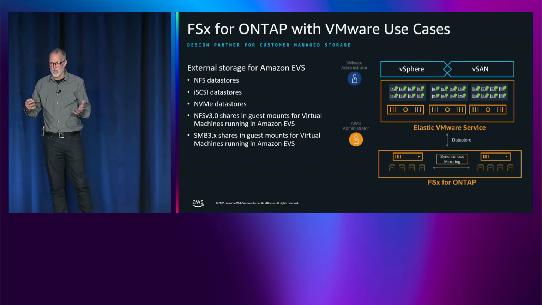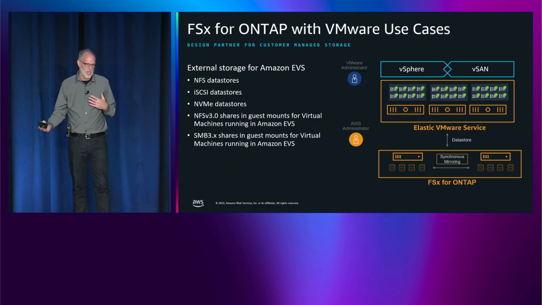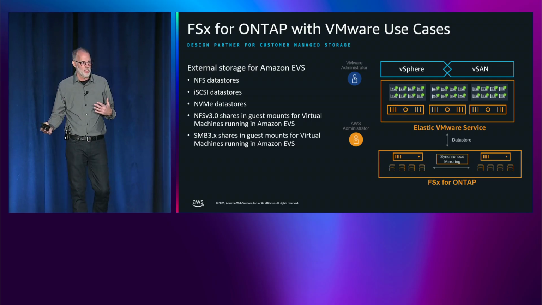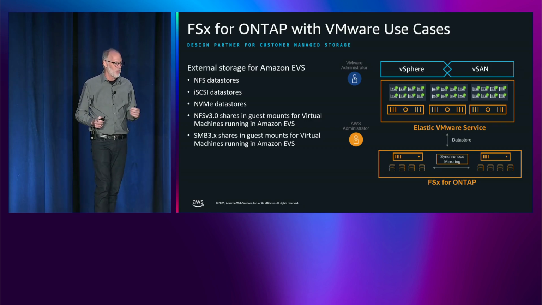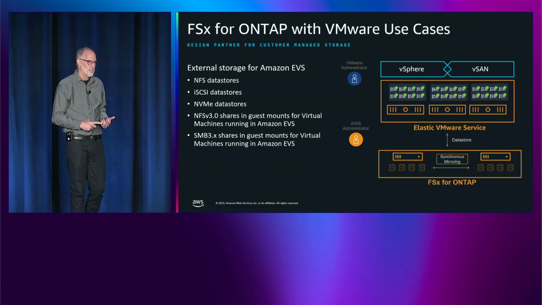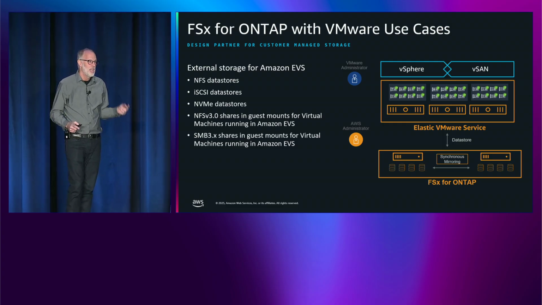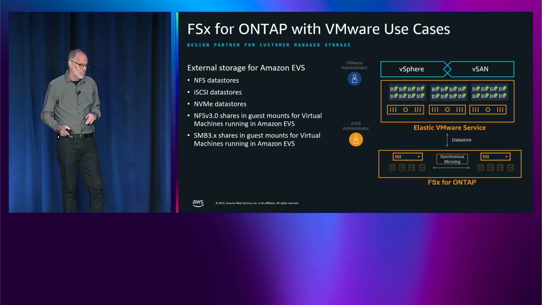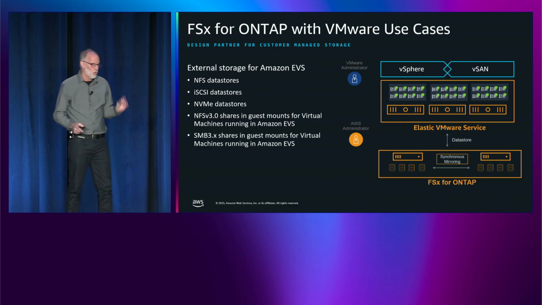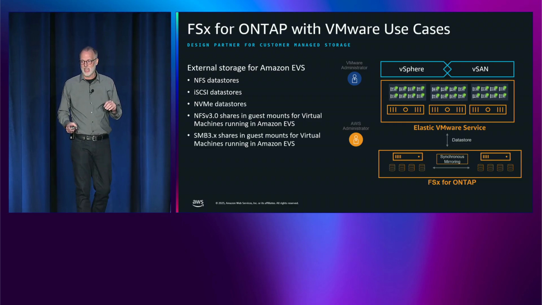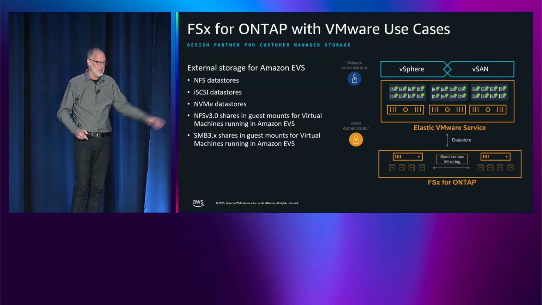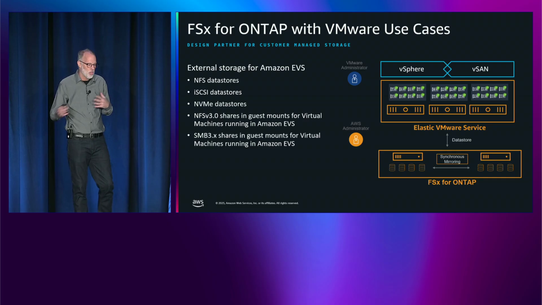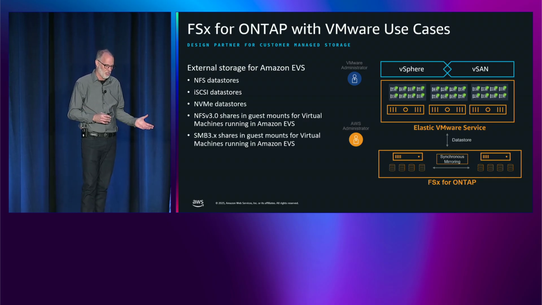So now I said, okay, we've got FSx for ONTAP and we have EVS. How do these two services play together? Well, we have two options. One is a supplemental data store. And for that, as I said before, we support multiple protocols. So we support NFS data stores, we support iSCSI data stores, and also for block now, we support NVMe data stores. So it's really whichever one you're more comfortable with. If you've been using NFS data stores on-prem, use it the same way in the cloud. If you've been using block and you're familiar with that, then bring block into the cloud. So both of those, you have the option of whatever data store you want.